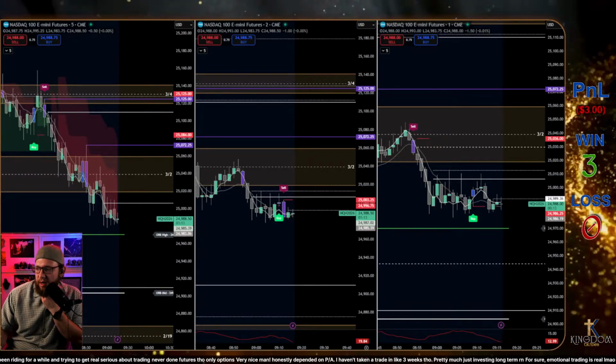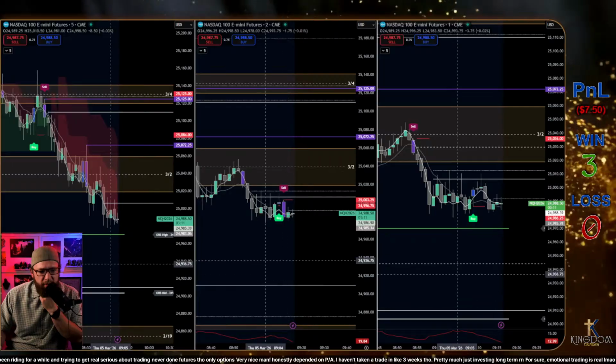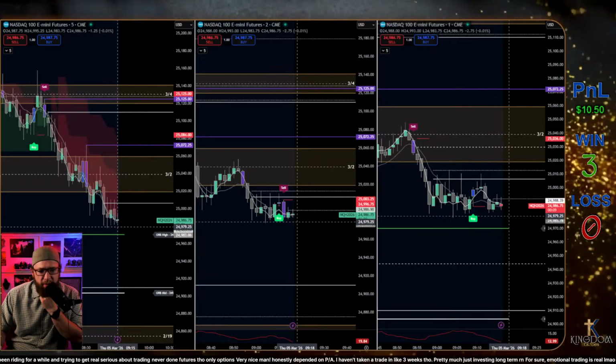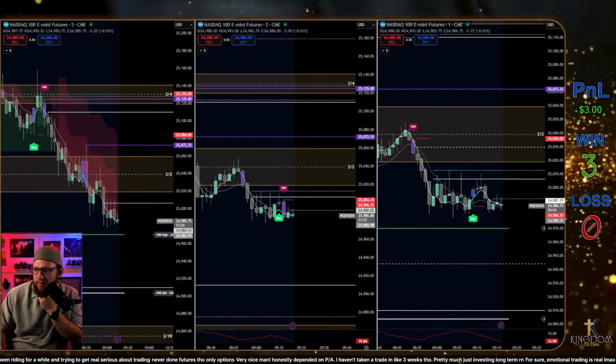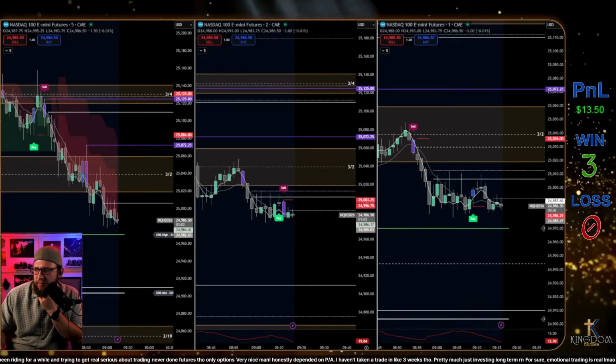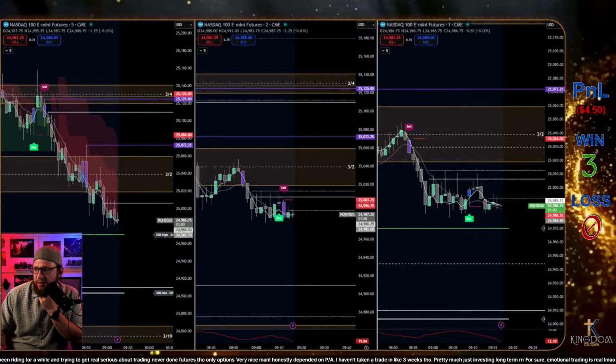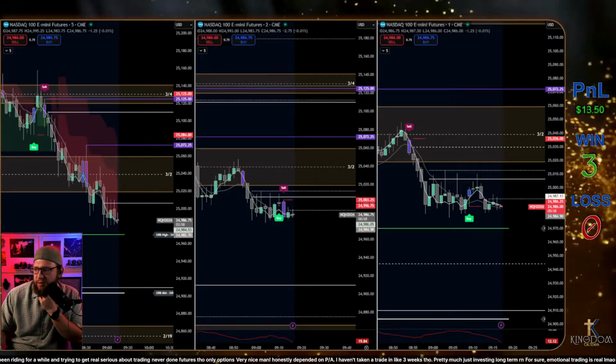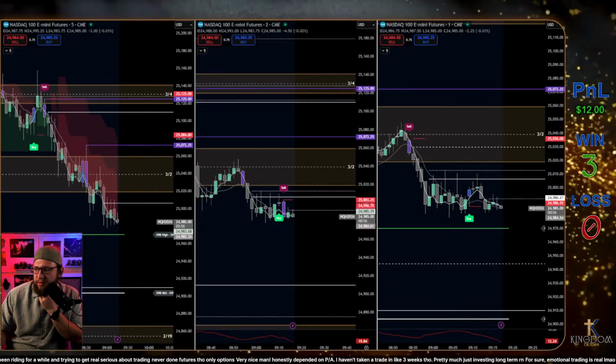Probably should have waited for a break on this up candle here to the new low, but we'll give it a shot. Looking for 72-ish. About 15 points.